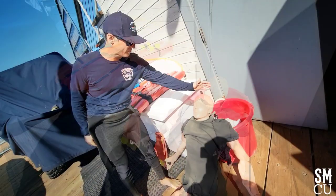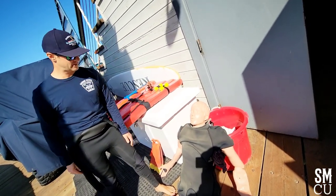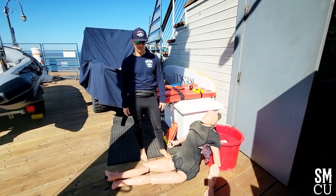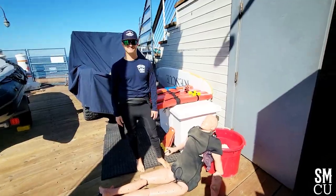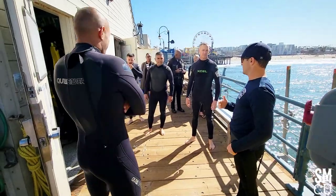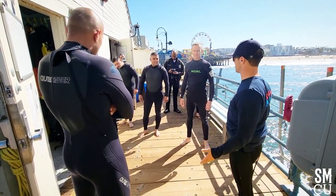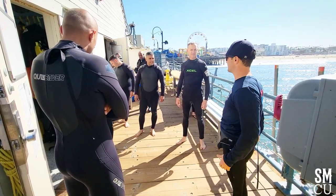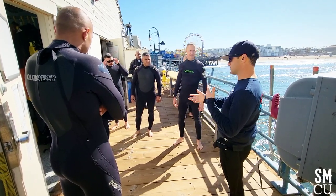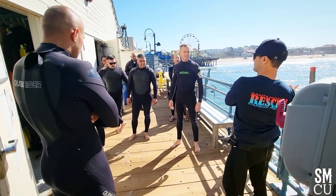So today we're going to be doing a little rescue simulation with this mannequin. When it's wet, it weighs about 150 pounds. We're going to be rescuing it in the water and bringing it up in the Stokes basket here to simulate our first response. Equipment is in here in all the different compartments. Then we'll go over the rescue tube a little bit, on the use and some safety considerations. Then we'll all jump in together. We're going to throw the mannequin in the water and we'll all go together underneath the pier. And whoever wants to rescue, we'll get the shot. We'll also operate the Stokes basket and bring the mannequin over to the Stokes basket.